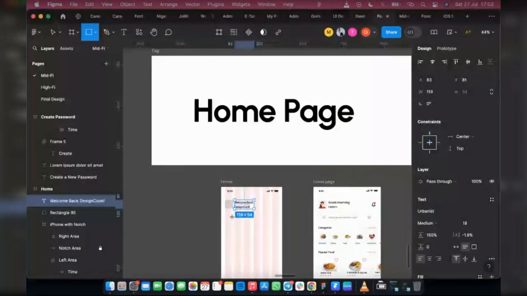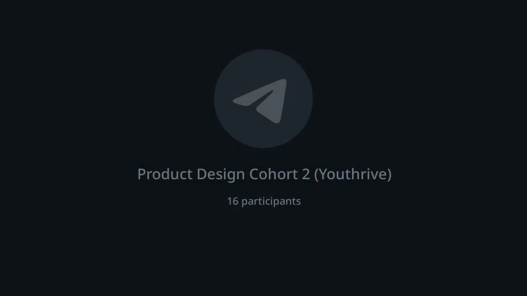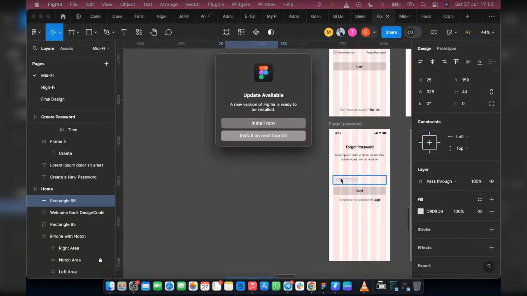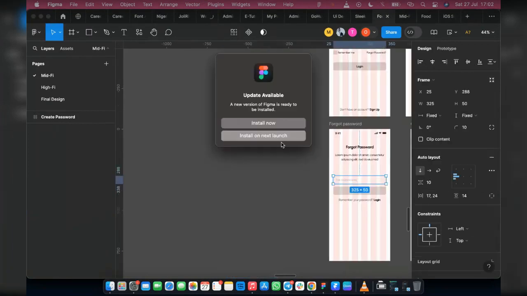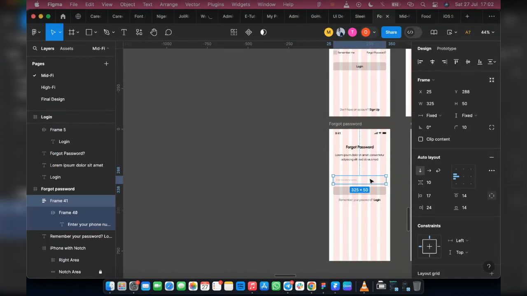So we're going to use what we've already started using in our design.